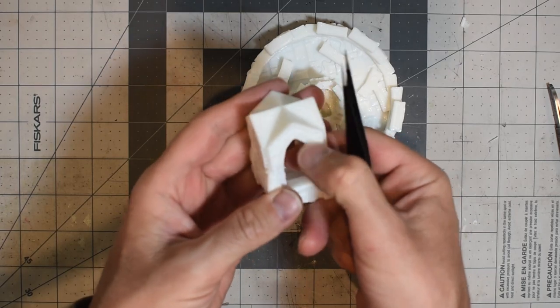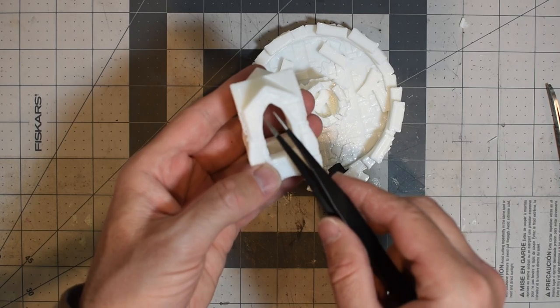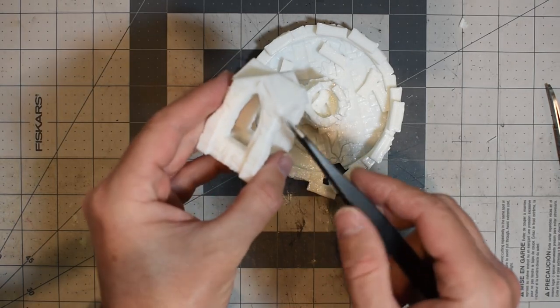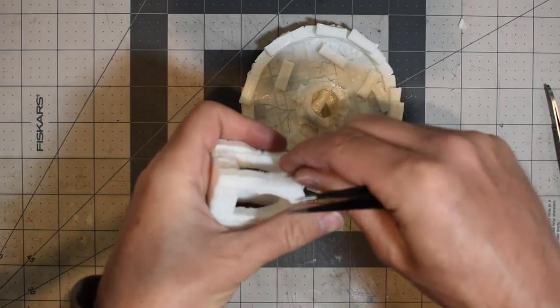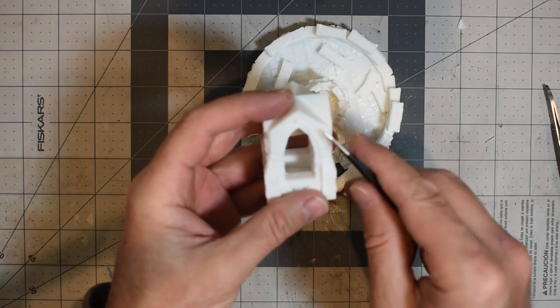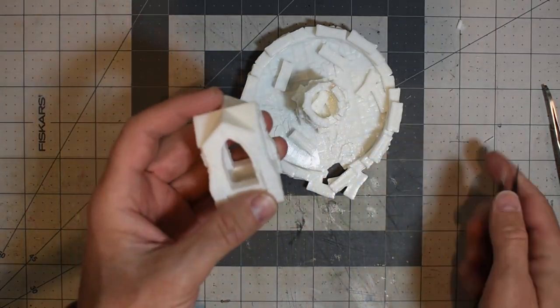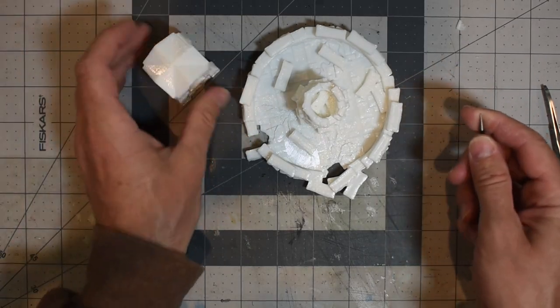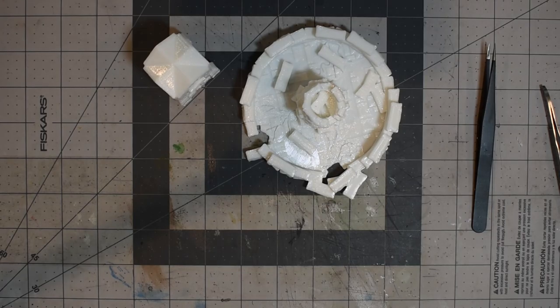There's supposed to be more texture in here, like these stones that are kind of behind these, but I can't get these supports off because they're just too close. They're just kind of welded on there. So I'm just gonna sculpt into them. First there's a few things that we can do. First off, I am going to use a wood burning tool.